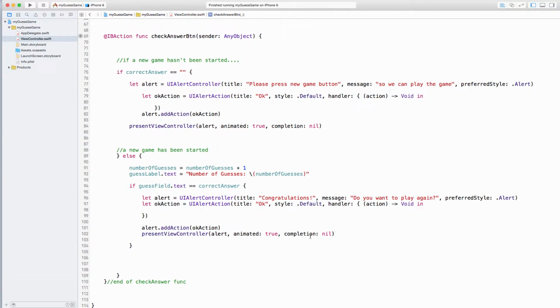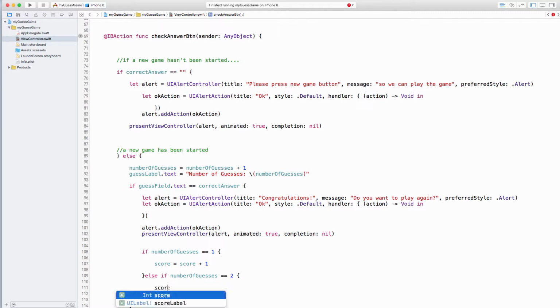So basically, just go to the end of the present view controller and give yourself some space and say, if number of guesses is equal to 1, because we're comparing the value, and we're going to get down here. I'm going to say score is equal to score plus 1. Good enough. Or else, I'm going to say else if number of guesses is equal to 2. I'm going to run this bit of code.